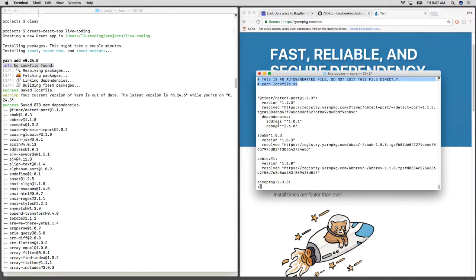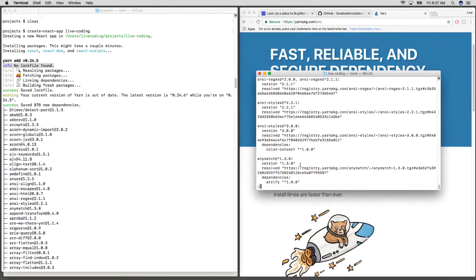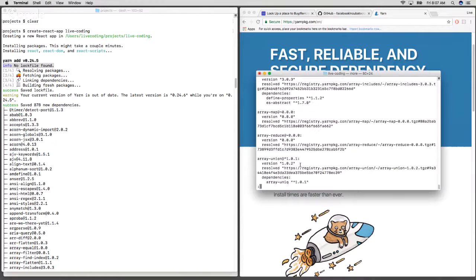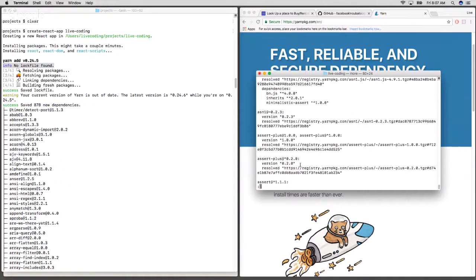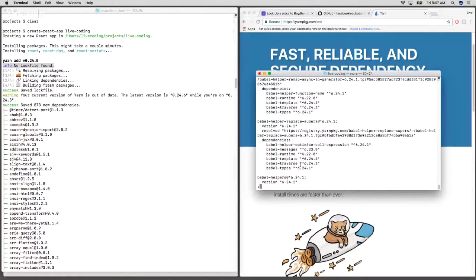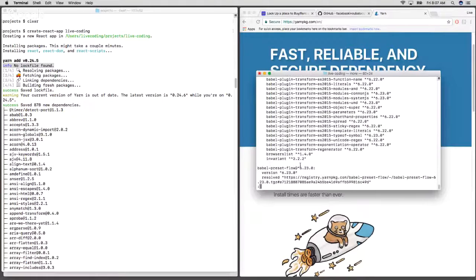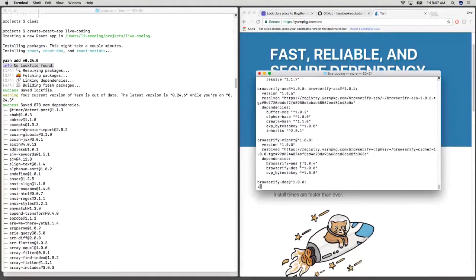I think it has a bunch of packages. I think each one is a package, and it's showing the version of the package and how the package was resolved, and basically it has a bunch of other package info, and the path to the package, where to get the package from. So it has all the packages. Man, it did go and install a ton of packages.